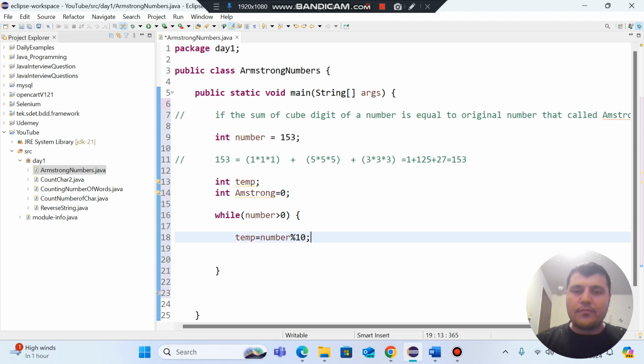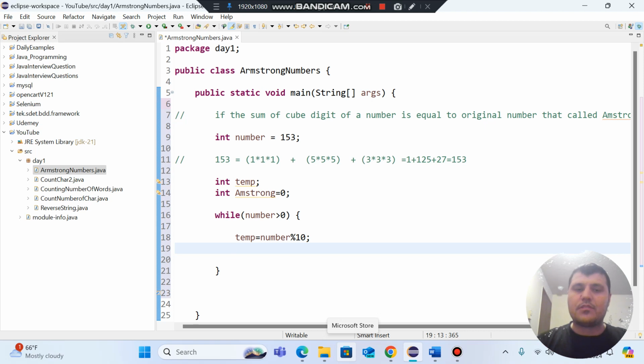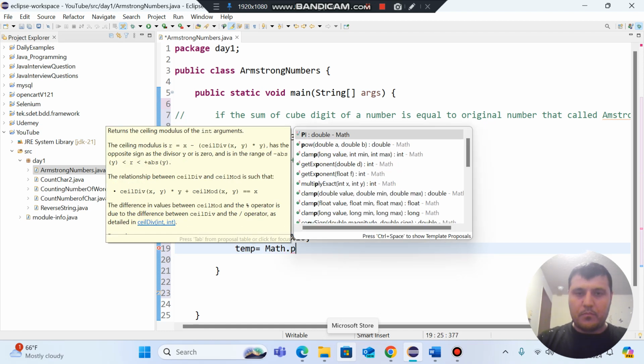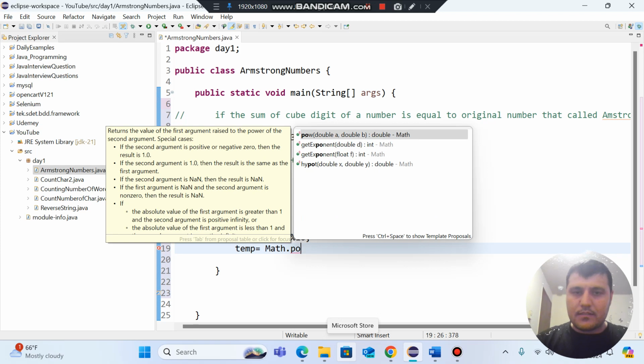My second task, I have to cube this number. How can I cube this number? We can multiply the temp variable times itself three times, or we use a method, Math.pow. It means power. We say temp equal to Math.pow of the temp variable.